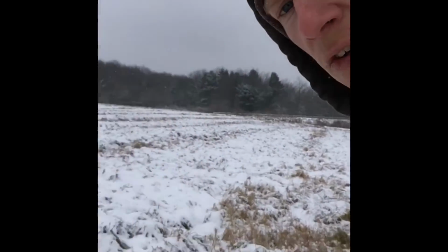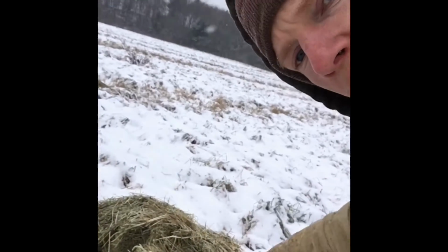So the first thing you'll notice, I set some bait over here. So I have these hay bales spread around, not many, but I do like to have some kind of incentive. I mean, there's a ton of grass in this field. They know it's here. They will find it, but this is highly obvious. They'll come over here, and what I want them to do is stick.